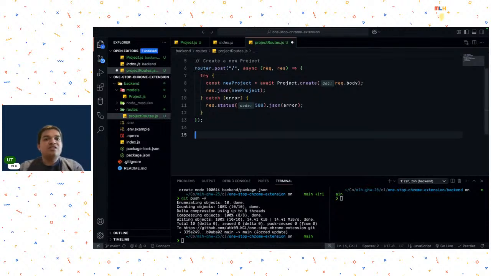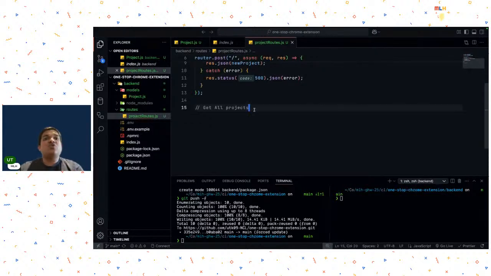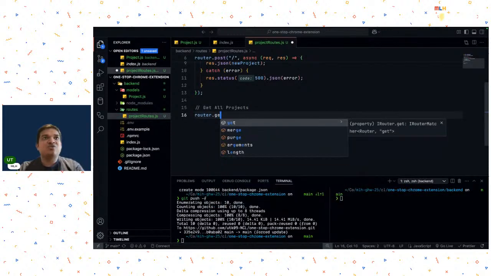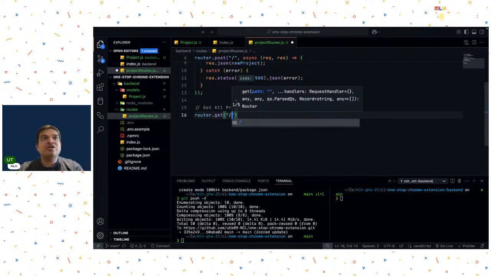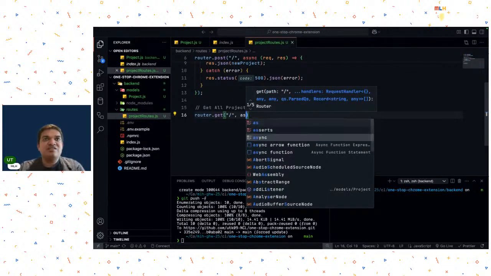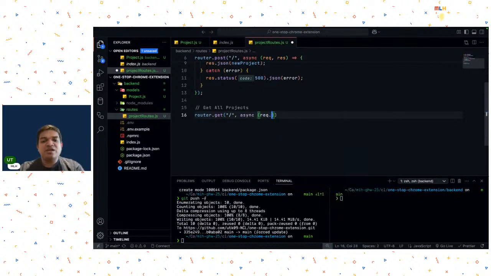Okay. The other one that I want to create is to get all projects. If you see, this is create a new project, which is a single one, but this is get all projects, which will get us all the projects that exist. So router dot get on the URL slash, and we can make this again an async thing where it will have a callback with request comma response.